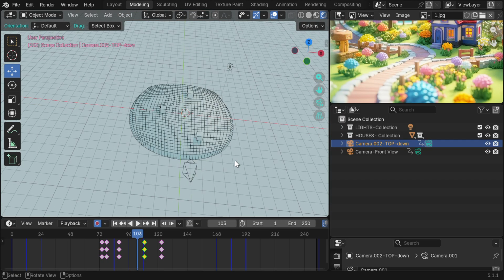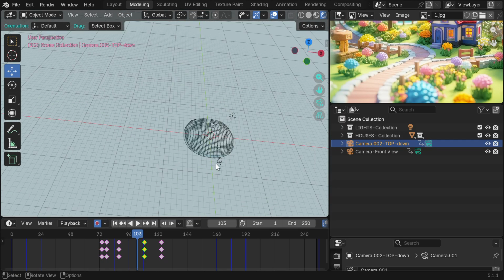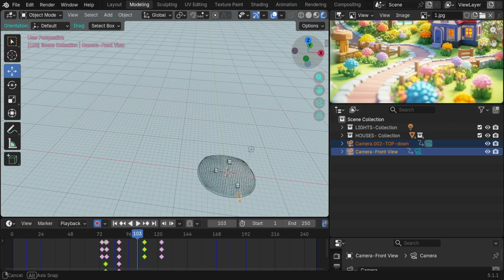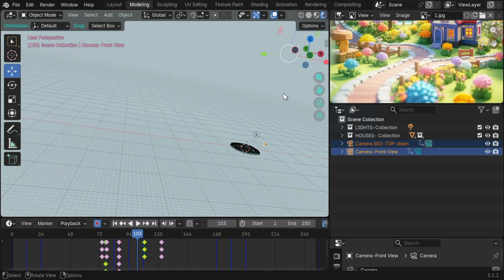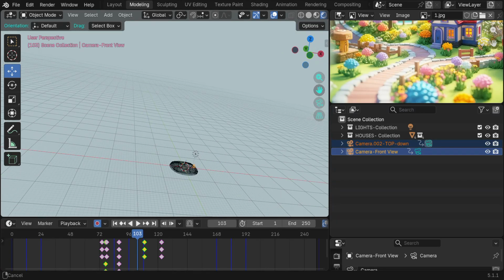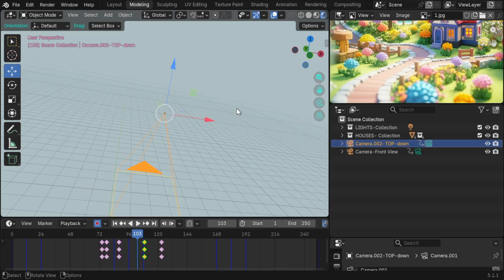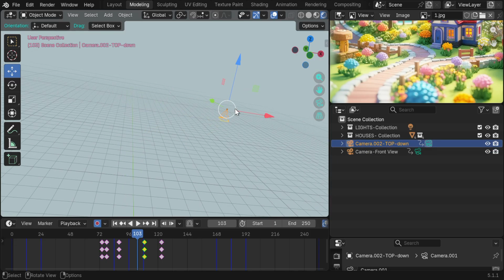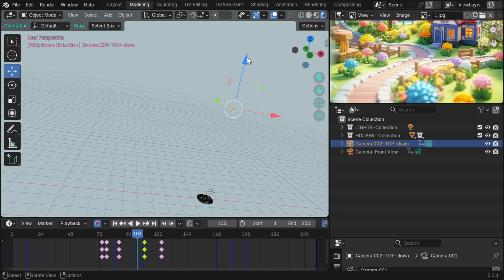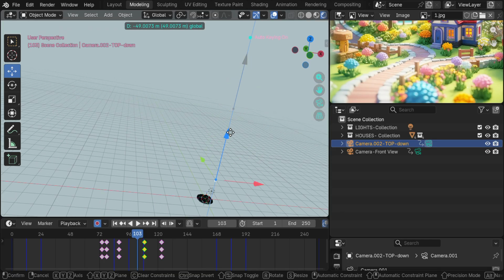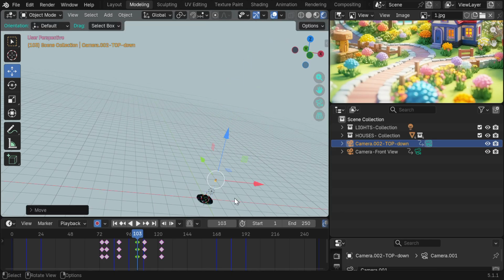Now I can switch off it, and then I can click my cameras. Where are they? Where's the other one? They hide from me. Let's hit the period. There it is. It's way up there. I'm going to bring it down. Okay, hit the period to find it.